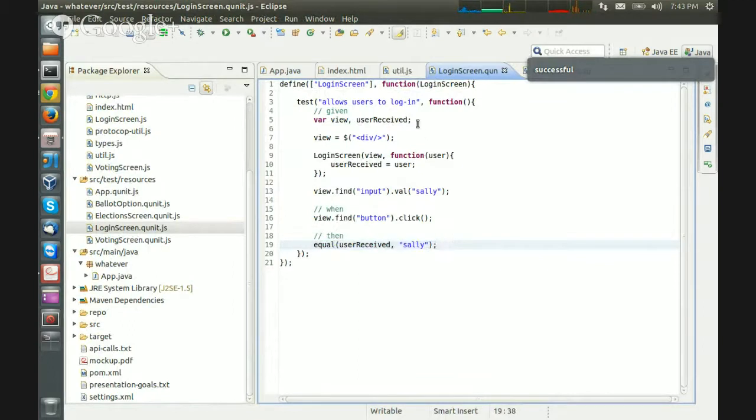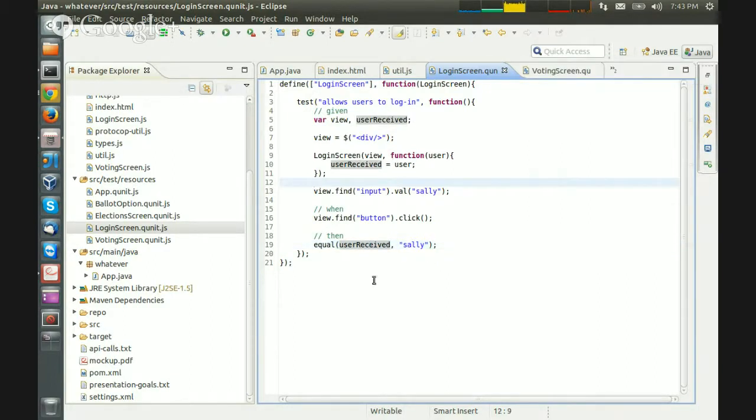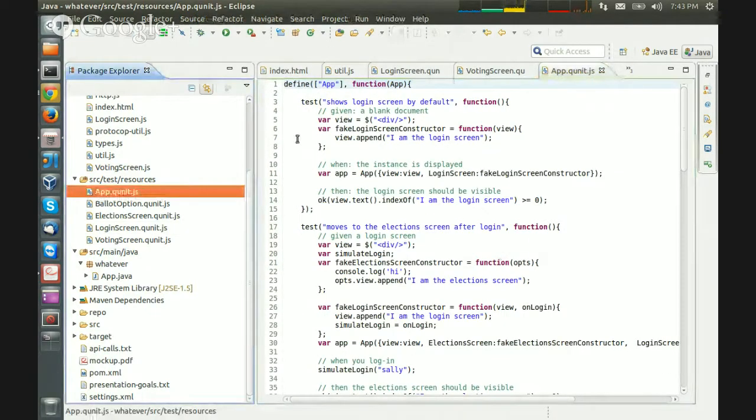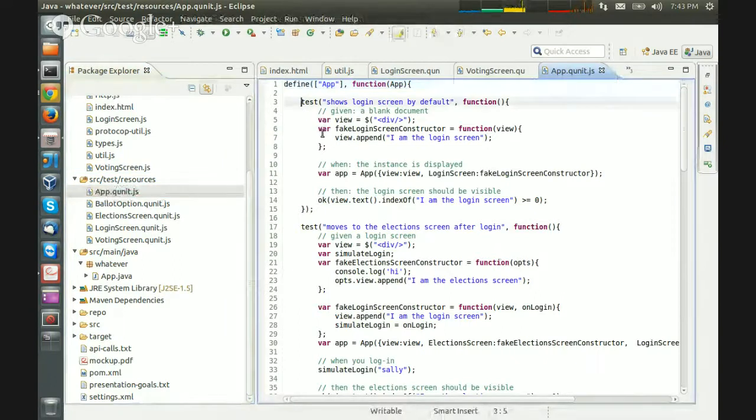Sometimes you'll do this, like when you get into testing something, the real trivial stuff you start out with just to get the ball rolling, you'll delete it later because it doesn't have a lot of value. In this case, the real value is there, just the callback that sent the right user. So there's my login screen test. If you look at my app, my first test, which this would have been the next one I was going to write, is a test to see that it shows the login screen by default.